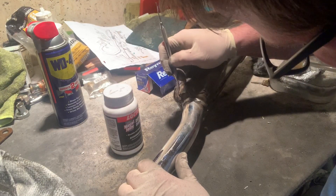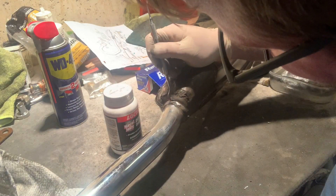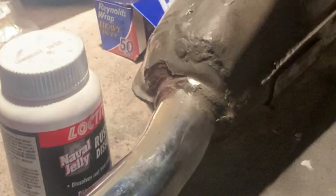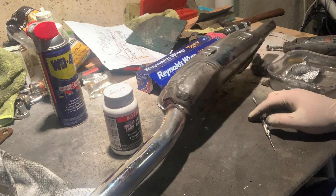Just probing here with my dental pick — I'm going to pick away any looseness that I'm seeing. It feels pretty solid and doesn't feel like it's all the way through. I don't see any major holes developing, but it's definitely through this portion. I can just scrape all day long on this — you can see the material falling right off. I don't want to go too deep though, because if I pop a hole through here, that's going to be a whole other problem and we won't get this exhaust hung today.